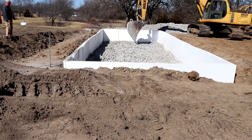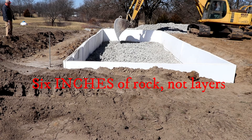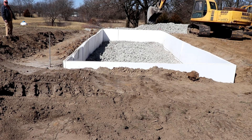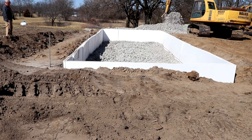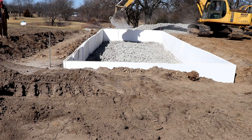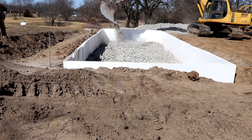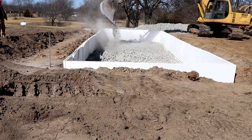The foam is in and we're putting down the first six layers of rock. After it's leveled out, we're going to bring in the first ten lengths of four-inch perforated drain tile and spread that out equal distance lengthwise, then start covering everything up. The black tape on the styrofoam is a six-inch mark to give an idea of how much material is in the bottom. Six inches of rock, then the ten lengths of drain tile, and then three feet of rock over that.